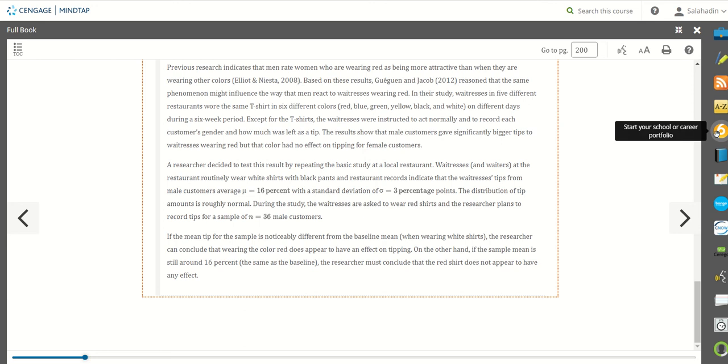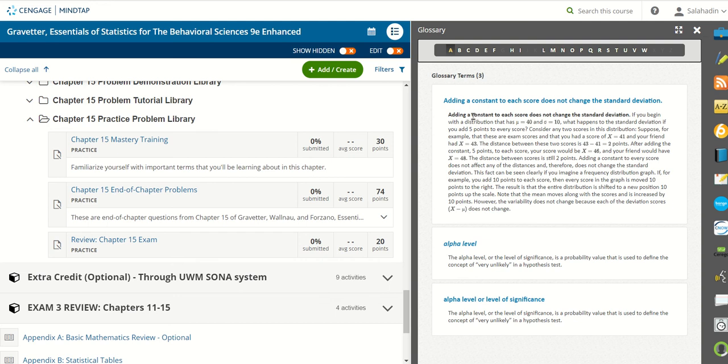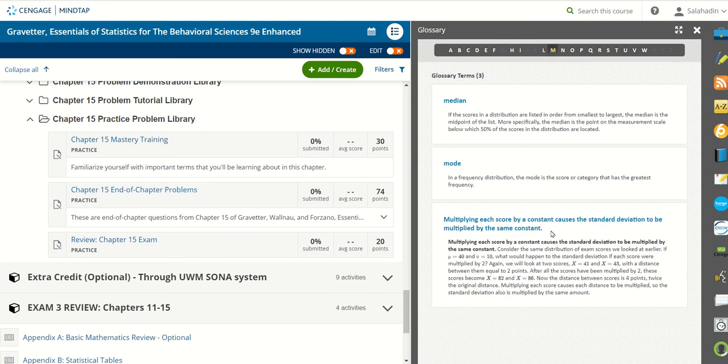This is the ebook, and you can ignore this portfolio base. It's just going to give you extra options to create a portfolio. And glossary is obviously the glossary of the book. All the terminology, everything's going to come under this. And your notes is going to also be shown here.